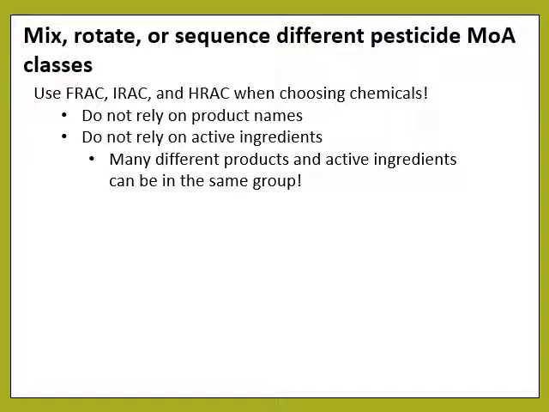Now, when you think about these pesticide modes of action groups, anything you can do to mix them, rotate them, or apply them in sequences among different pesticide mode of action groups is really helpful, and avoid using the same mode of action group over and over. You've also got to be careful to really understand what the mode of action group is. Don't rely on product names, and not just on active ingredients, because often a different retailer might have a different product name, but it can be the exact same thing.